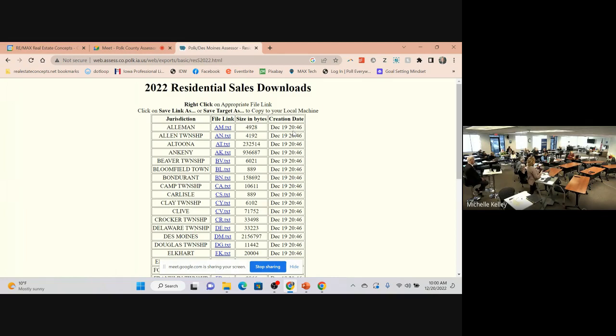And all the information that will show up here is every characteristic that you find on our parcel or on our website or web card per parcel. So if it's something that you're interested in, you can go here and right click on this text for whatever city or township that you're interested in, save it out to your desktop, then bring it into Excel and manipulate the columns. You will get every characteristic on those parcels, like what you would find on the individual web cards. I'll just click onto it to see.